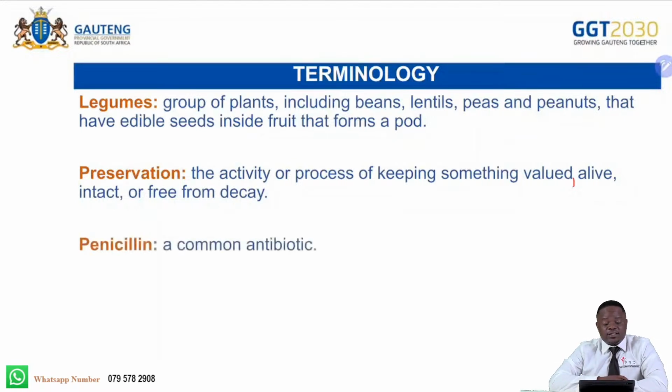And last but not least, penicillin. We were saying this is a common antibiotic. Remember we said antibiotics are the medicine that we use to treat bacterial diseases. Right, so these are the terms that we are going to meet in our lesson for today. Are you ready? Okay, let us proceed.